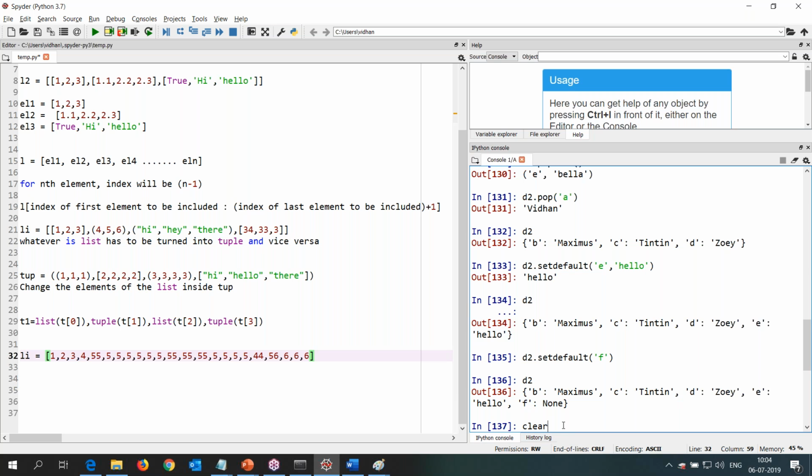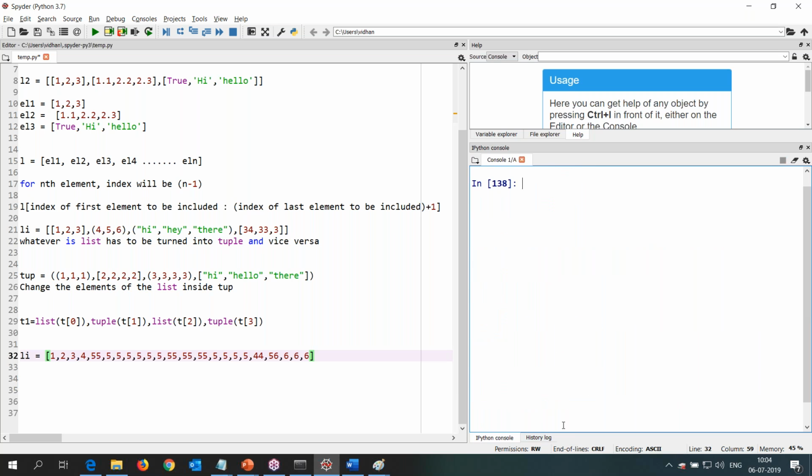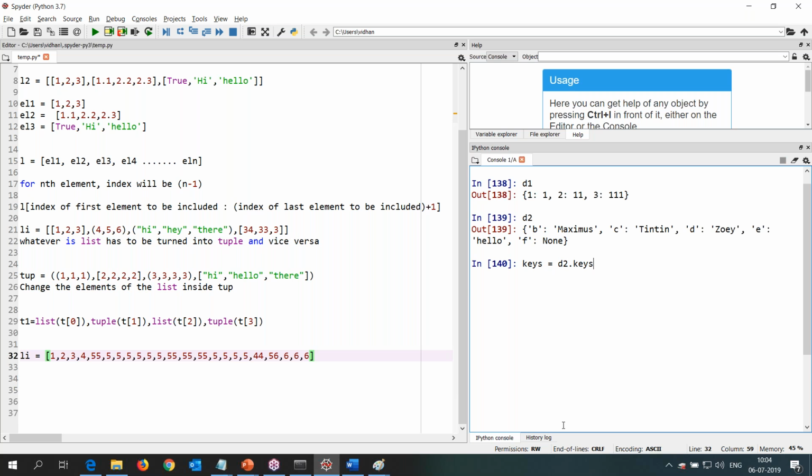Okay, let's see fromkeys. So you have, say, D1, or D2. Okay, let's see D2. Now, how do you fetch the keys of D2? Let's call it keys. D2.keys. You got the keys.